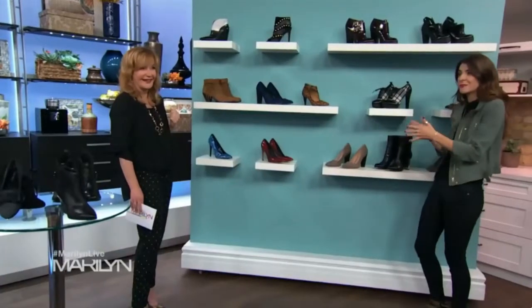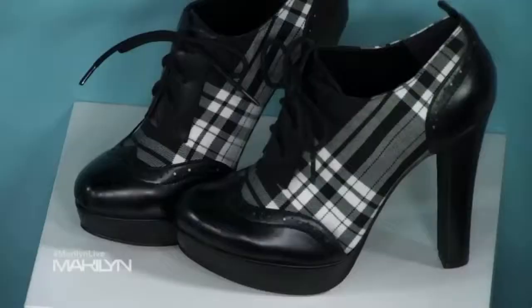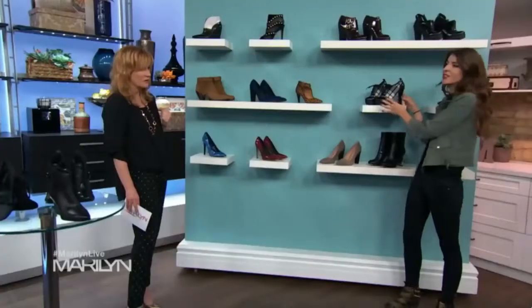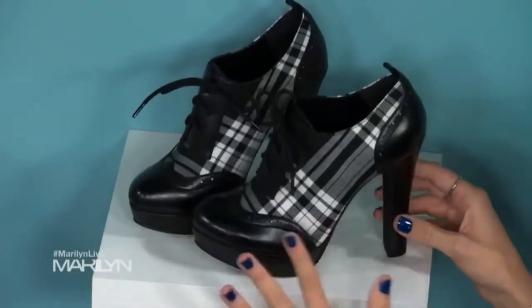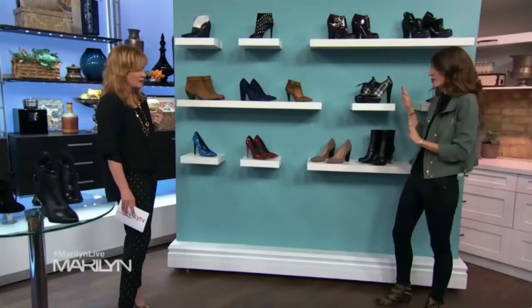Another store I've really been into lately is Le Chateau, one of my favorites for the season. Plaid on the runway came off as a grunge look — a little too hard to bring into our closets. So what's really great is just bring a little touch of it into your shoes. We've got a nice plaid Oxford bootie, which is a big trend as well. You don't want to wear plaid head-to-toe, but it's great in a bootie.